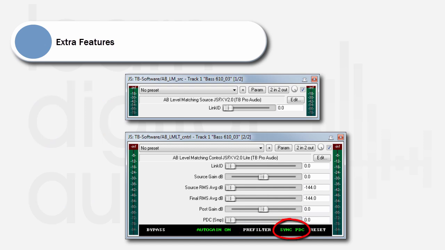Another cool feature of this plugin is automatic delay compensation. If the plugins in the chain have high enough latencies, then there could be a noticeable delay between the processed and the unprocessed audio. This would make it harder to do an accurate A/B test, as it would be a distraction. Also, if we render the track with the plugin left on as part of a mix, without delay compensation, it'd mess up the timing. Luckily, we can sort this out at the press of a button.